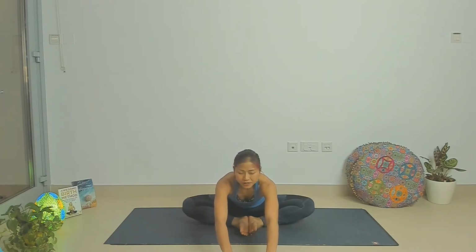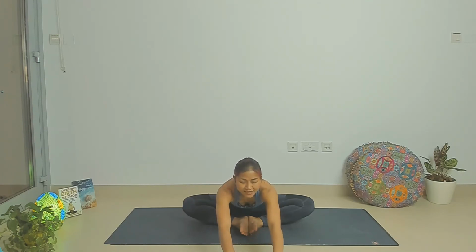From here, number one, push your knees down towards the floor as you stretch your inner thigh. And slowly from that, you're going to start to walk the tips of your fingers forward. Then again, keep your arms long, lengthen your spine. Drop the belly down, not the chest down. Every time you walk the tips of your fingers forward, you can feel the stretch in your inner thigh, opening your hips a little wider, a little wider.